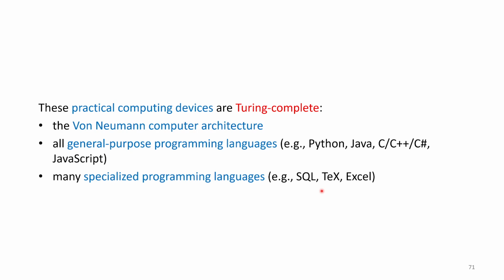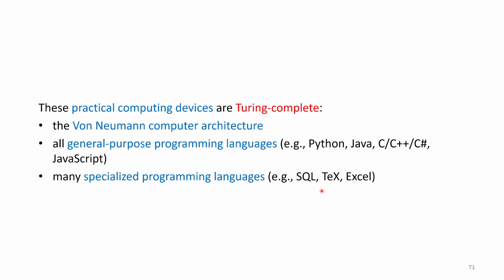So that is this CPU, the central processing unit, plus some memory, plus a bus that moves memory into the central processing unit. You can think of this as kind of being the tape, right? The memory is where the tape is, and the central processing unit kind of being the state machine. And so all of that has been shown to be able to simulate a Turing machine, so it's Turing complete, and vice versa.